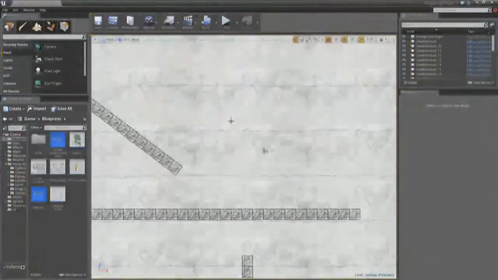So, hey, everyone. Today we're going to be talking about Paper 2D, best practices, working with the system, actually doing fun stuff. Hopefully, if you're watching this live stream, you're at least familiar with the YouTube videos on Paper 2D, which is kind of an intro. What we did in those videos is we took the Paper 2D side-scrolling template and we rebuilt it from just the textures. What I've got here in Unreal is a game that I put together a little while back.